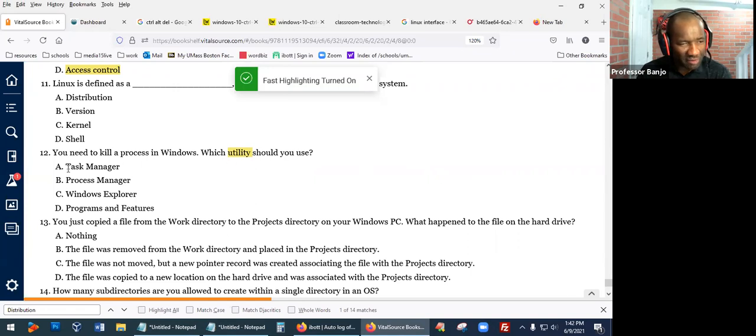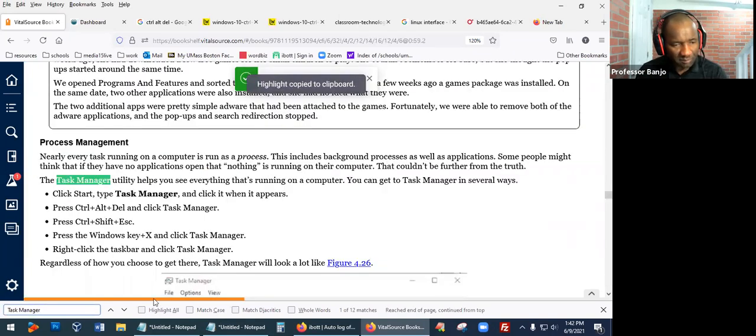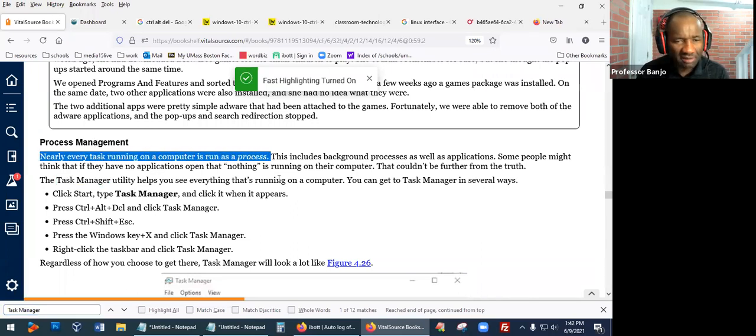All right. So if we check right here, you can see that it tells you how to find the Task Manager. Right here, the process management. You see that? Process management. It says every task, or nearly every task running on a computer, is called a process.